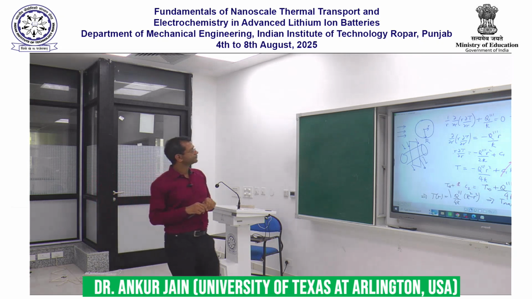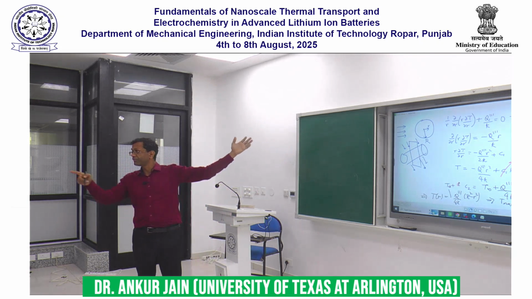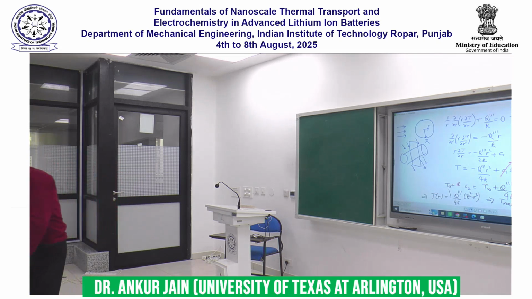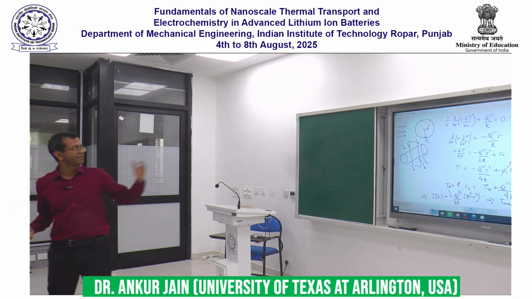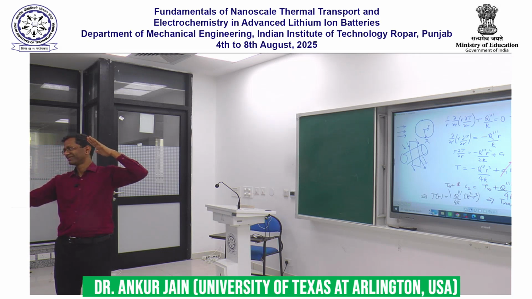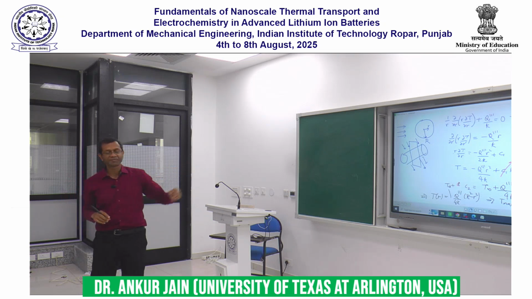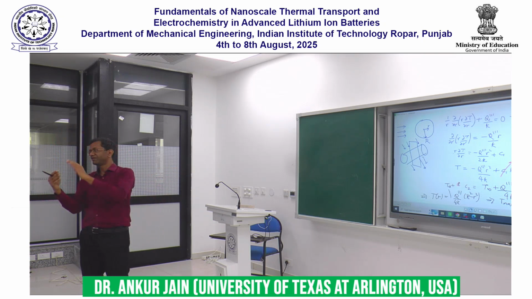By the way, if I have a cylinder, do you have a question? Yes, go ahead. Well, typically these cells are very long compared to their diameter, and therefore we can assume them to be infinitely long. The infinitely long assumption is typically valid when the aspect ratio is much larger than 1. In this case, the aspect ratio is 65 millimeters divided by 26 millimeters, which is about 3. It is not a bad idea to consider the cell to be infinitely long.